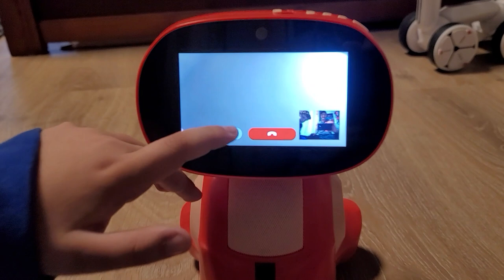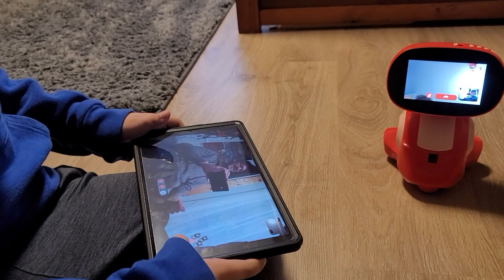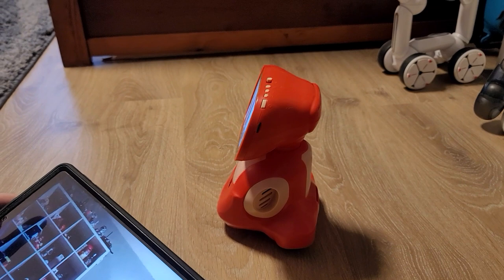That is neat. Look at, there you go. Can see me recording. And then look, ready? Look, oh, you can drive it. You can, no way. So you can drive and see what's going on? You can't go backwards though, sadly. That's okay though.